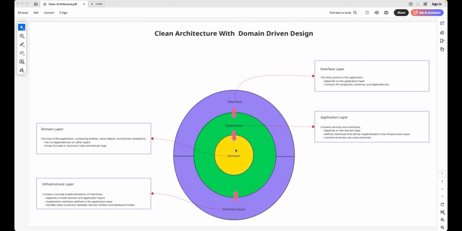So we are going to depend in some way on the domain layer here, but we are not going to depend on the interface or the infrastructure. Those are the outer layers from the application layer. We are going to depend inward on the domain, but not on the outer layers, right? So that is the point we need to keep in mind, as well as the same concept as the domain: we do not depend on any of the external packages.